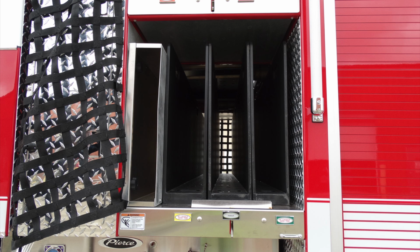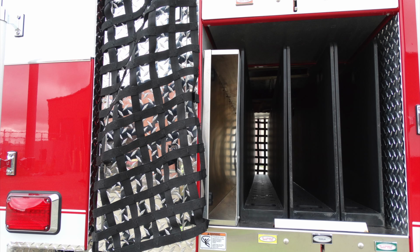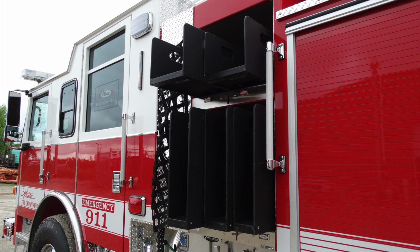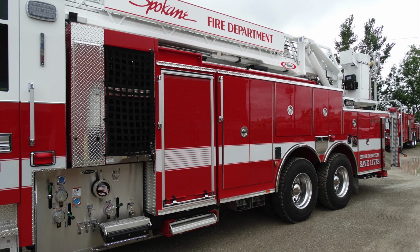Also, what appears to be a long storage or board storage on the far left-hand side. You can see the center switch or lever in the middle. This allows you to access so that those will be able to be pulled out and removed from the apparatus. Here's a picture of it currently in the pulled out position. You can see that the lever has been moved into the downward position.